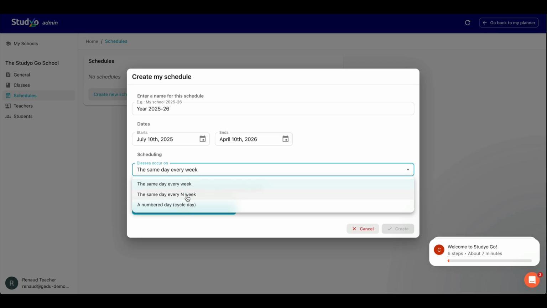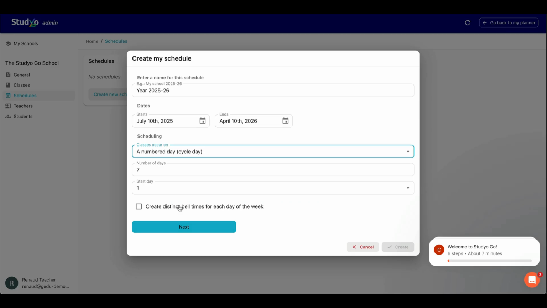In some cases, it's a multi-week schedule. Sometimes one week is just a little bit different from another week, a week A, week B, or week one, week two. Maybe it's just some of the classes that change and some repeat. That's fine. That would mean it's a 2 week or a 3 week schedule. Typically, we see a few 2 week schedules where some of the subjects don't repeat every week or have different classes every week, where other subjects are the same every week. So as soon as there's a difference, it's a 2 week or a 3 week schedule.